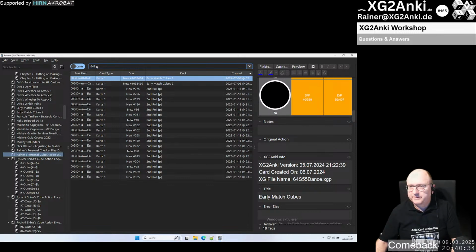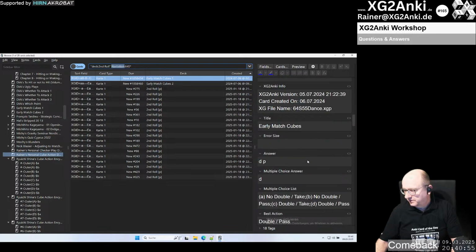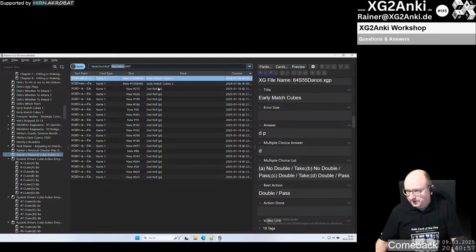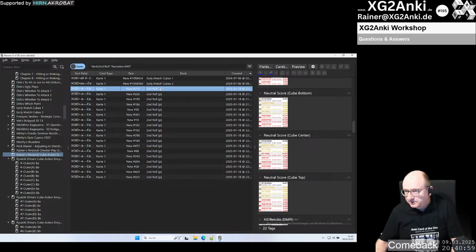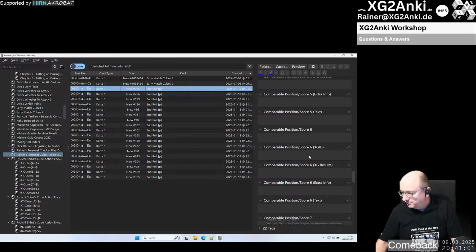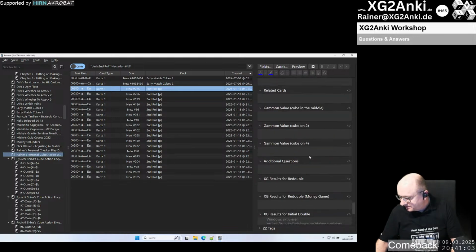So for example, I will copy in now a prepared filter here, like this one. So it's a deck double point second row, which means I'm searching in all cards in the deck with the name second row, and in the field nectation, we can see here, for example, there should be a database field. I think it's at the end.